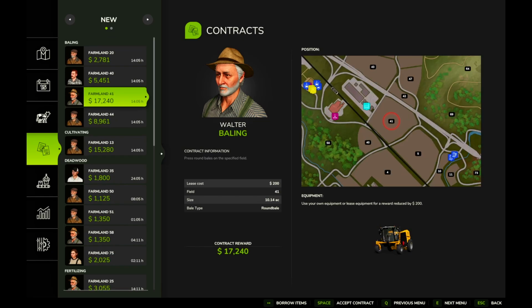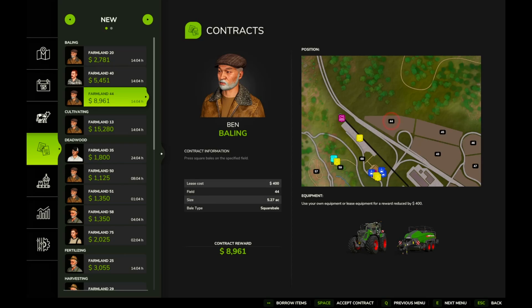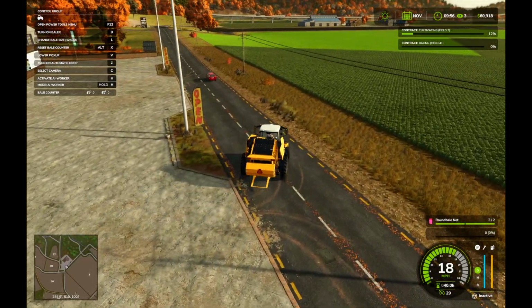Well, I'll start with this baling one first. And most likely, I'm just going to do some jump cuts as I start and end. I just think it would be too boring to watch me do contracts all episode long. We'll hop in there, we'll start, and then I'll do some time lapses as well if the field isn't too big.